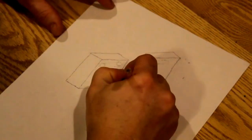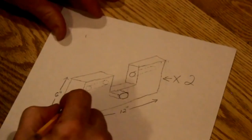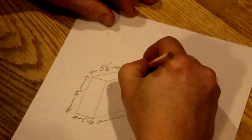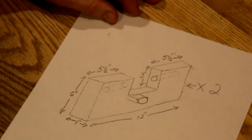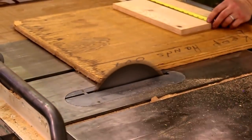The idea for this project came from a puzzle that we seen many years ago at a friend's house. It uses the principle of centripetal force to spin 4 different pistons back into their holes. It's kind of hard to see, but that's the basic drawing right there. If you don't understand quite how it works just yet, you will in a moment.